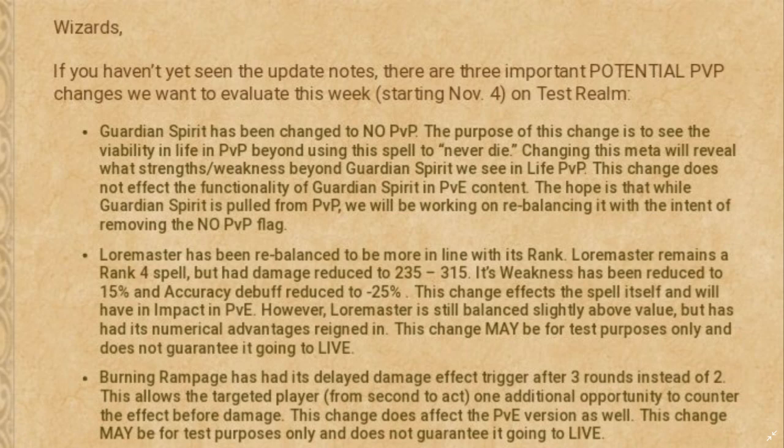It's called Guardian Spirit, and Guardian Spirit has been changed to a no PvP. The purpose of this change is to see the viability of life in PvP beyond using this spell to never die. Changing this meta will reveal what strengths and weaknesses we will see in life PvP. This change does not affect the functionality of Guardian Spirit in PvE content. The hope is that while Guardian Spirit is pulled from PvP, we will be working on rebalancing it with the intent of removing the new PvP flag.